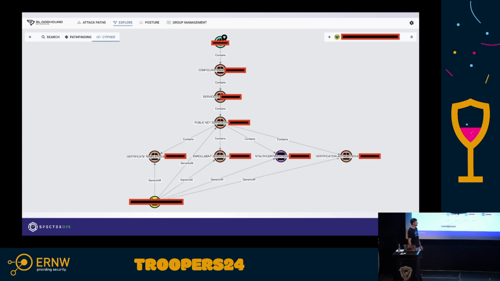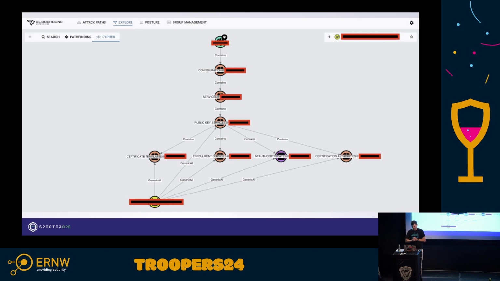So it turns out that the 2 objects that we need to modify are this one, certification authorities, and this one, NT auth certificates, with write access or with create child access to this container, and with generic write, DACL, owner, write owner, generic all, etc. On this object, you can escalate to domain admin, you can escalate to enterprise admin.